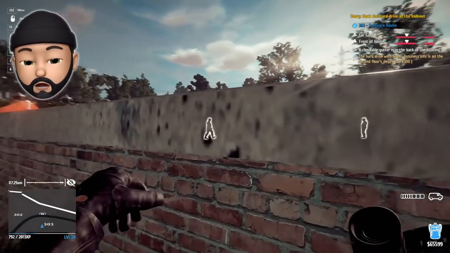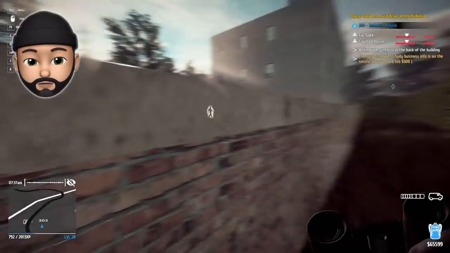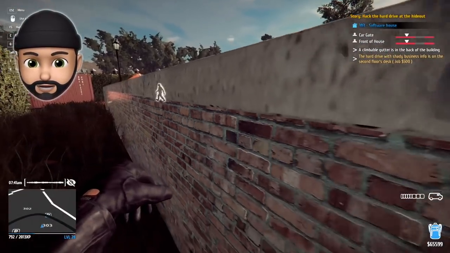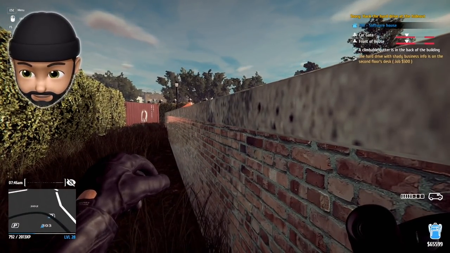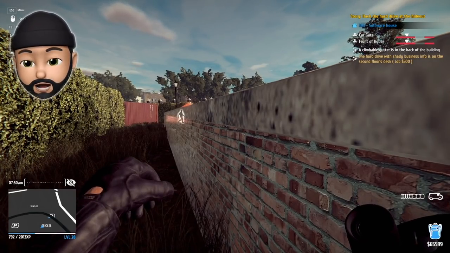Wait, who's at the car gate? Wait, they're both in the front? Oh, terrible. This is the worst time possible, man. Oh, dude, this guy just hangs out at the front. Oh, this is awful, man. I don't like this. Okay, I'm just gonna hang right here. He doesn't see me. Oh, dude, I've gotta wait at least 5 hours. There's no way I'm getting out of here right now.